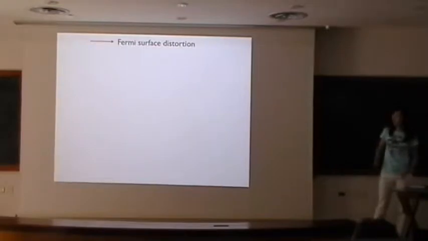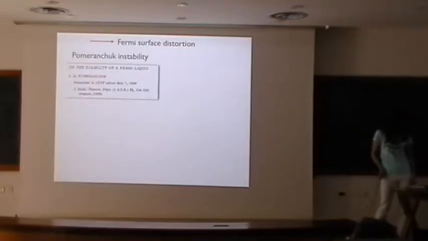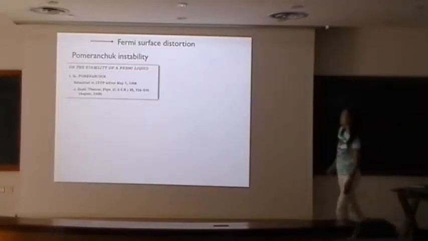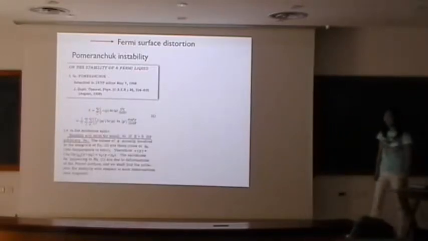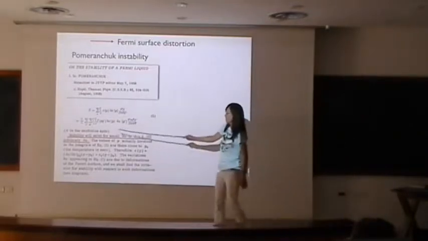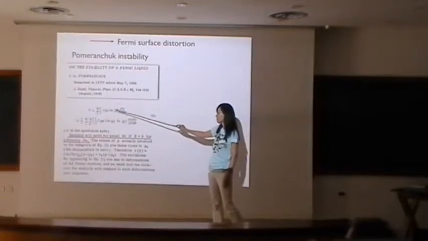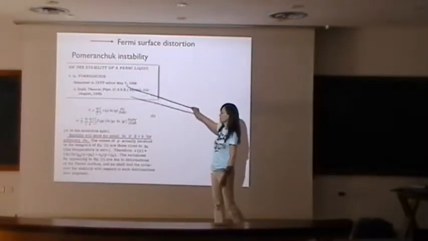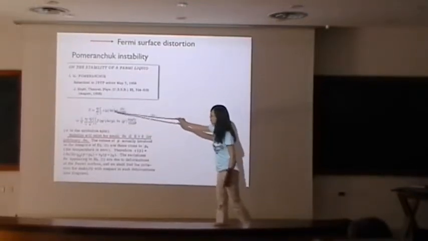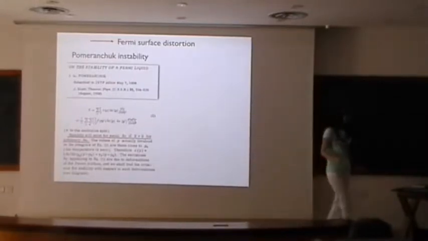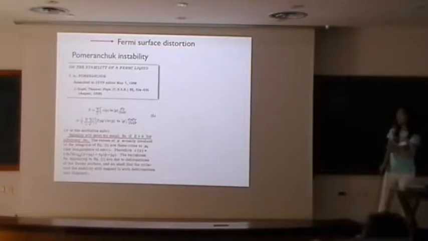Then you can probably come up with this from your own study, that we got this in 1958, called the Pomeranchuk instability by Pomeranchuk. What he says is that the stability of the Fermi liquid can be studied, and you can write the energy of the whole system. As I change the density of the system, for the Fermi liquid to be stable, the stability condition means that this energy change, due to the change of the density, has to be positive. Then the Fermi liquid will be stable, but if that's negative, then of course the Fermi liquid is no longer stable and there will be some instability.